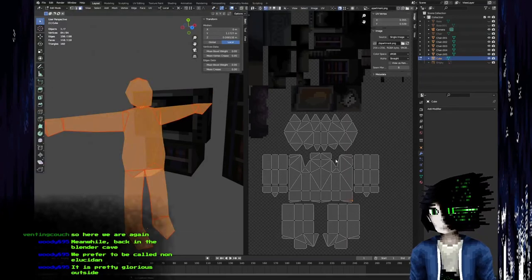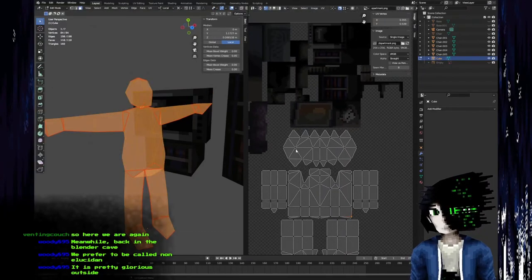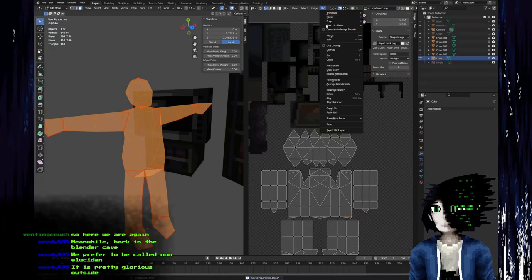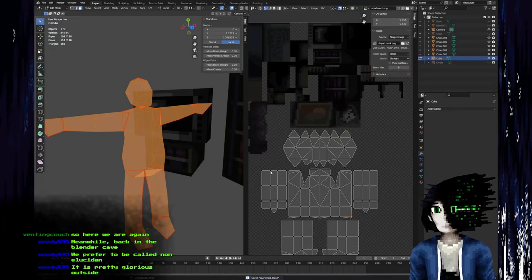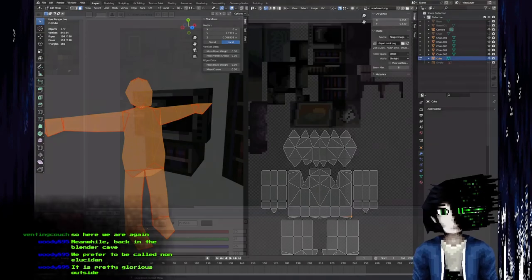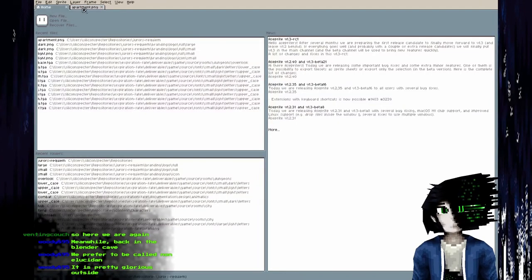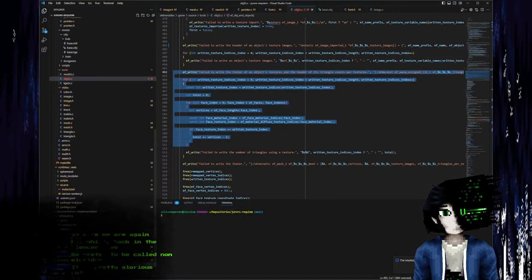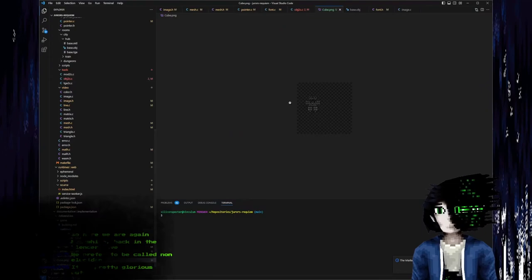So, next up, I've got to figure out where this is on my actual unwrap. This can actually take quite a while. So I think I might try, because I never really bother with this, but I might give it a try. Export UV layout. Is there an option in here for... I was wondering if there might be an option in here to disable the anti-aliasing, because that's not going to do us much good. Give me a sec, just to get this file open. It'll be in here.